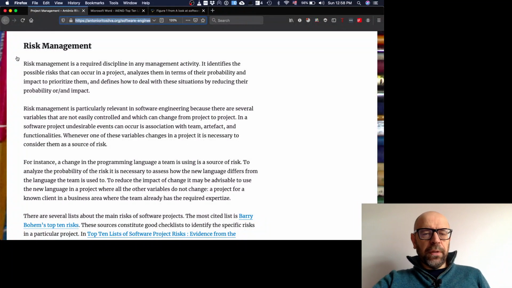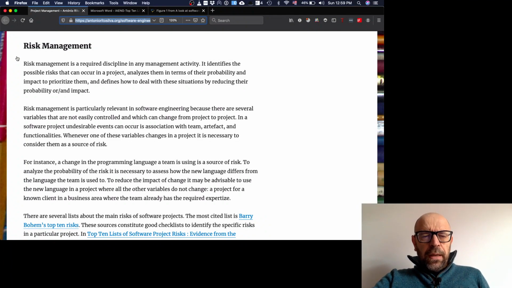Hello, now I'm going to talk a little bit about risk management. So you can find risk management in any type of engineering discipline, okay? And basically the goal of risk management is to identify the risks, then you analyze them. And once you analyze them, you prioritize them and define how to deal with them, so that you try to cope with the risks you identify. Okay, and I'll be more concrete about this later.